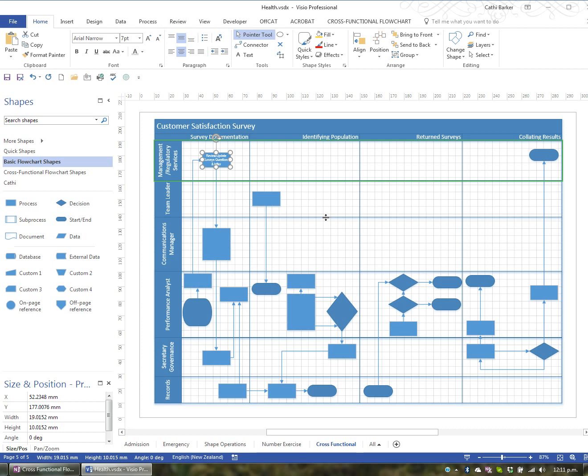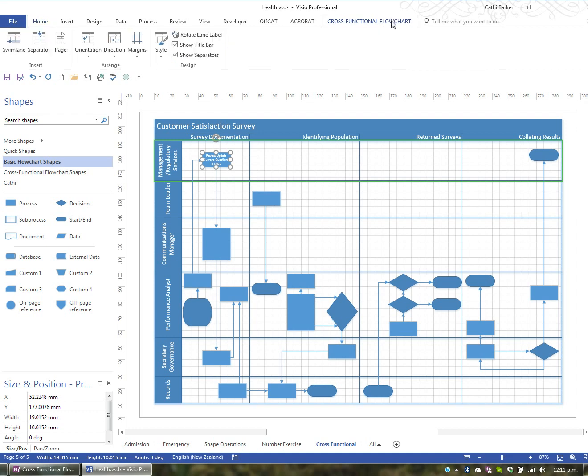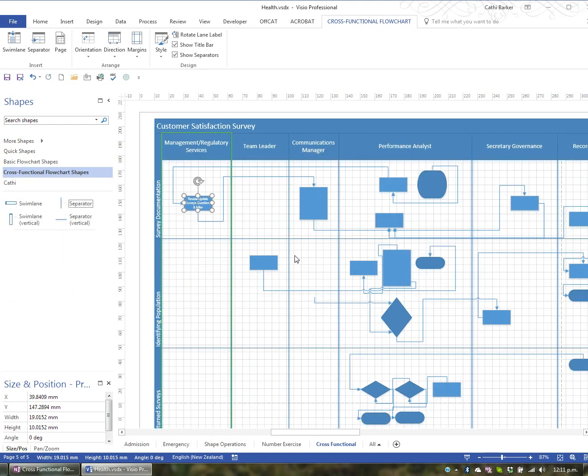So a cross-functional flowchart diagram or drawing has swim lanes, which are resizable, separators, which create your phases. You can easily click on the phase or the function or the title and give it alternative text. You also have at the top here in your ribbon a cross-functional flowchart tab. And so here you're also able to insert a swim lane and a separator. You can even change the orientation from horizontal, which it is now, to vertical, but we've already created it, so I would leave it on horizontal, but here is the vertical where it transposes the swim lanes and the phases, but I'm going to put it back to being horizontal.